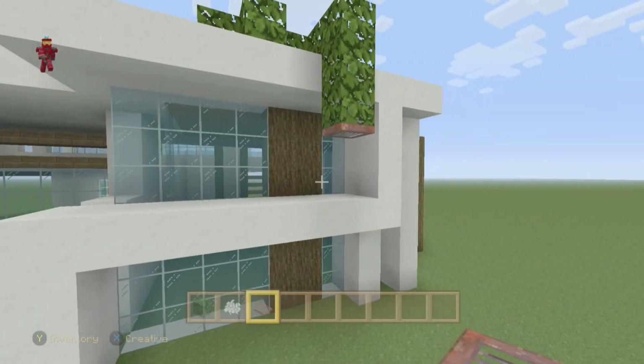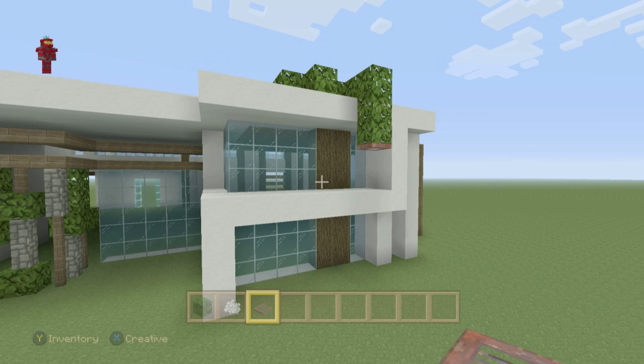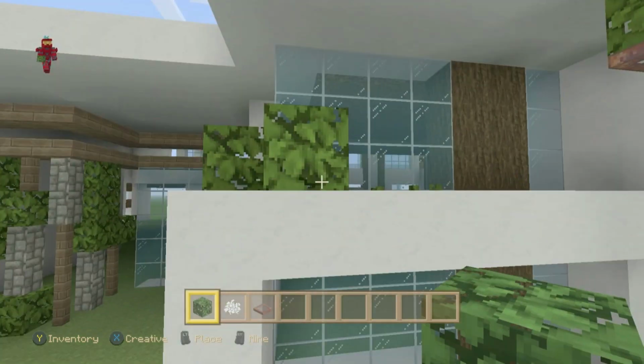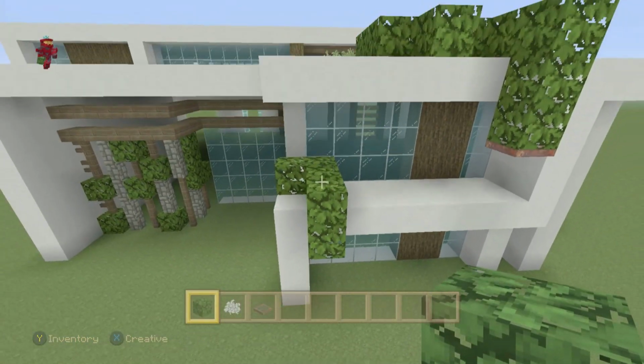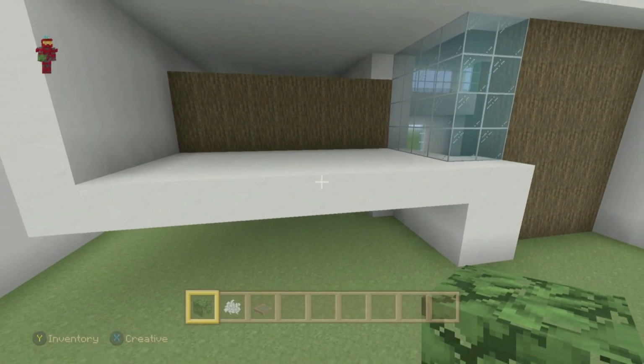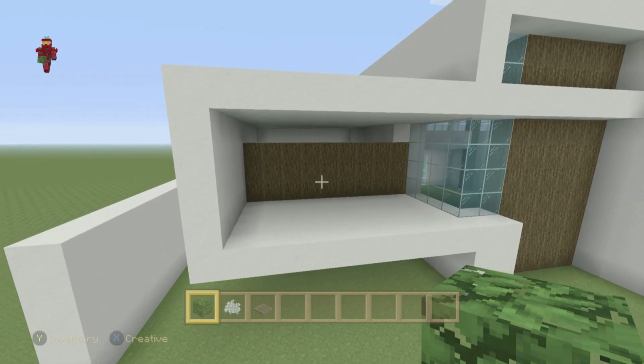Personally, adding this iron trapdoor brings out the life in the house. It's the difference between a mediocre house and a good one. So if you want to impress your friends, just put that there. I would. Next, you want to put some overhang on the bottom section of this building. So yeah, just again a couple leaves, not too many. For this bit, however, you're going to need a few more leaves. You're going to need to bulk this bit out so the space is used.